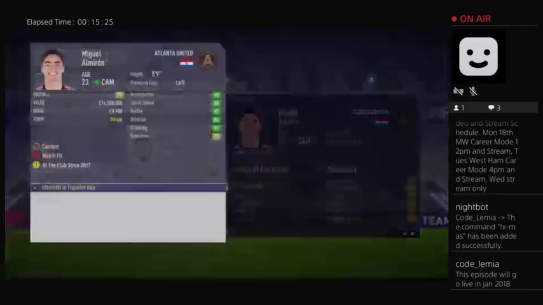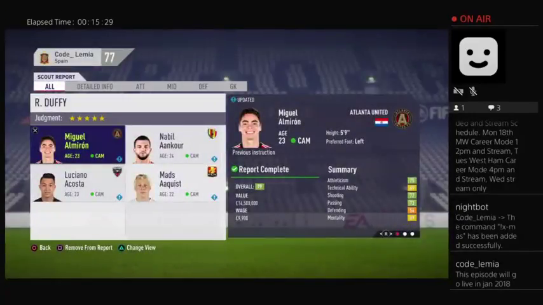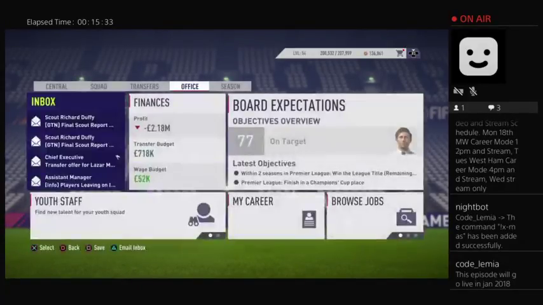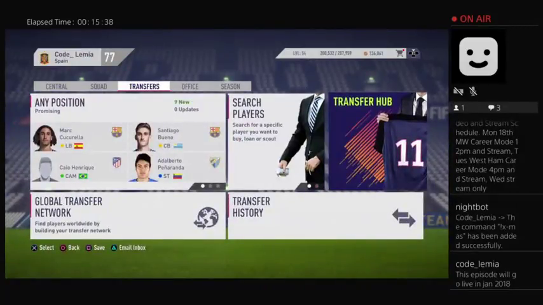And then reading up the table, second bottom, Swansea City with 8 points. Third bottom, Bournemouth with 11 points. Fourth bottom, Arsenal with 12 points. Fifth bottom, Huddersfield Town with 13 points.